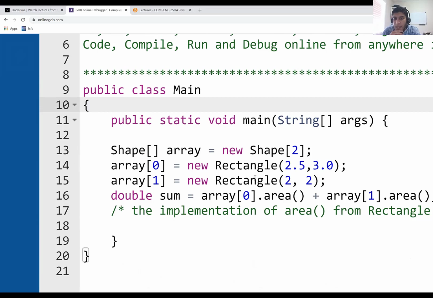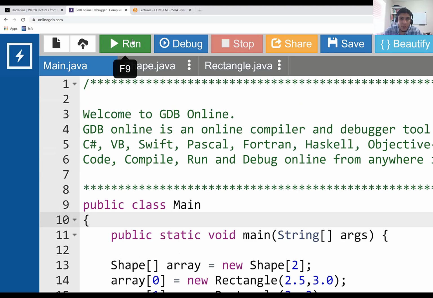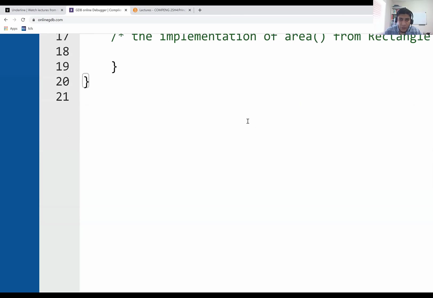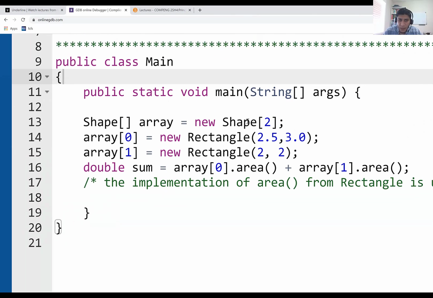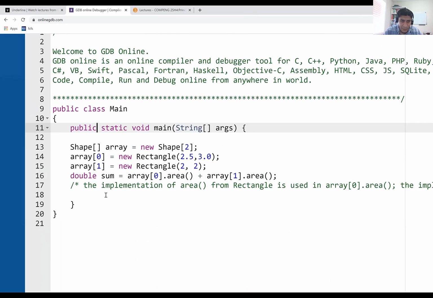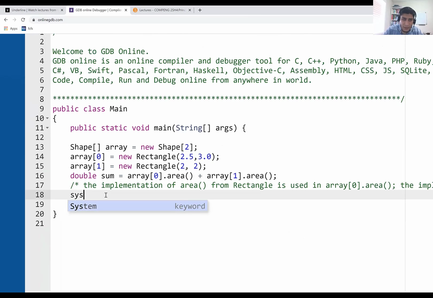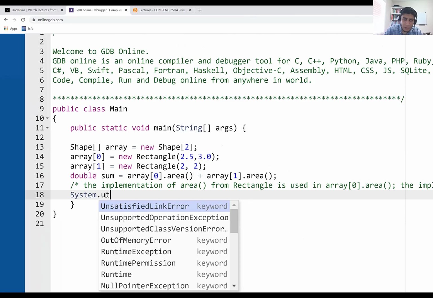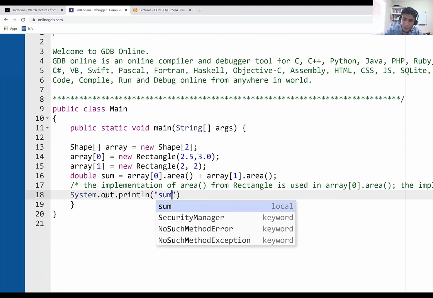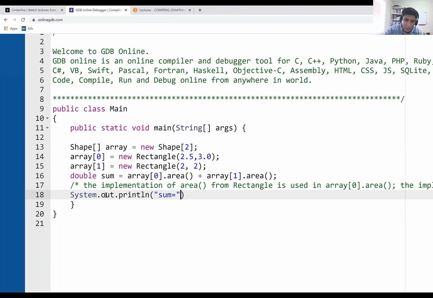One thing to show you is, similar to the abstract class, you cannot define objects of an interface because it has no implementation for the methods. Let's first try this one to show that it's working, and then go to the case that is not working. It did run, but I didn't show the area. So let me add System.out.println, sum equal, and then sum.